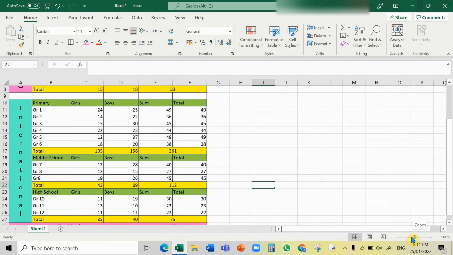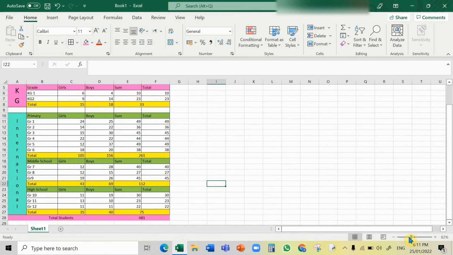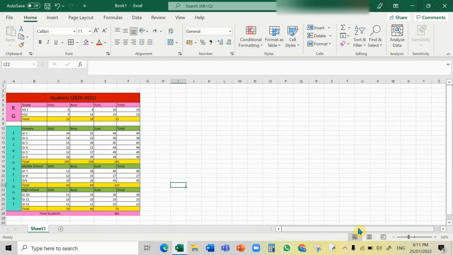And to make your table look attractive, you can use the fill in, or you can change the font color. So this is the table at the end. At the starting it was pretty rough and hard to understand, but now we edited it and we worked on it together, so it looks much better now.